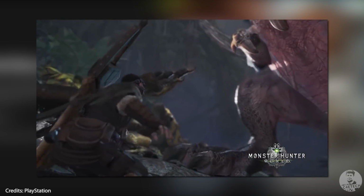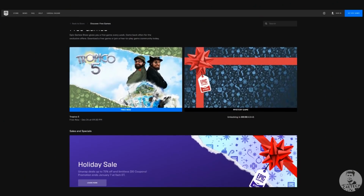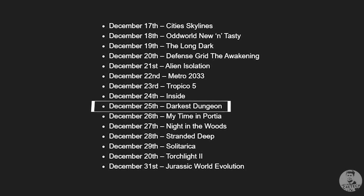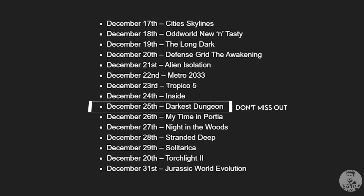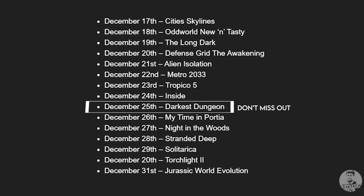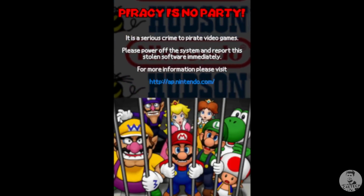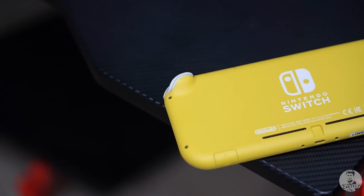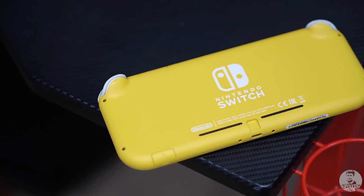By the way guys, if you're on PC, we also have Epic Game Store that gives away games. In fact, they're giving away games right now in their winter sale. And yes, I know what's going on at the back of your minds. Piracy. Well, piracy is not super common on consoles. Heck, it's impossible to jailbreak a Switch Lite without resorting to a hardware mod.